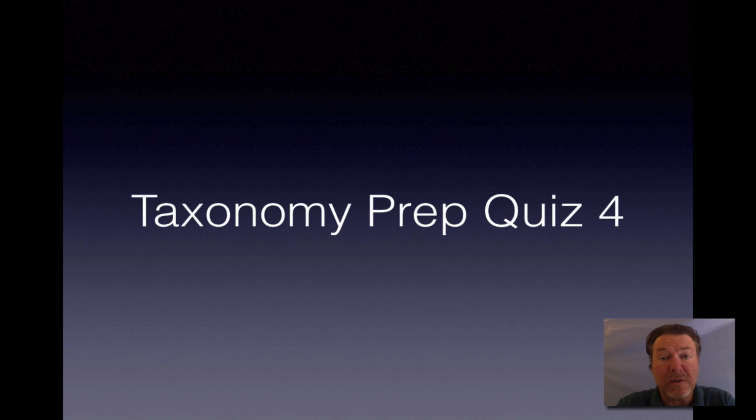You should probably have a scrap of paper or something to write on and with. There are 6 specimens, 15 questions. You'll have 30 seconds per specimen, but you can always stop the video anytime you want. But remember, on the test, you're going to have between 40 and 45 seconds at each station, so time yourself accordingly. And here we go.